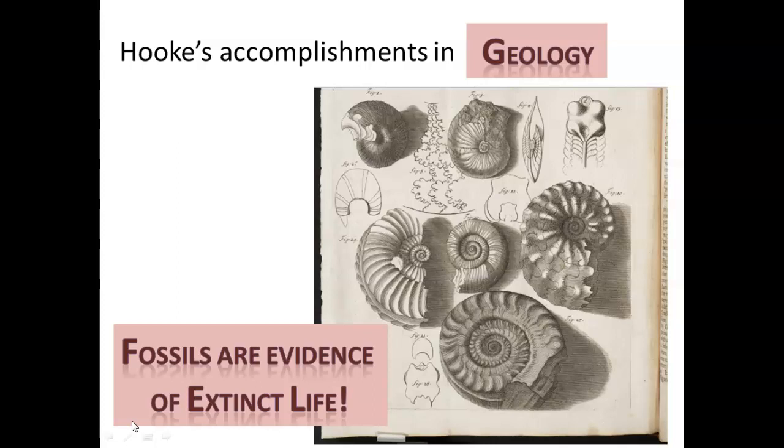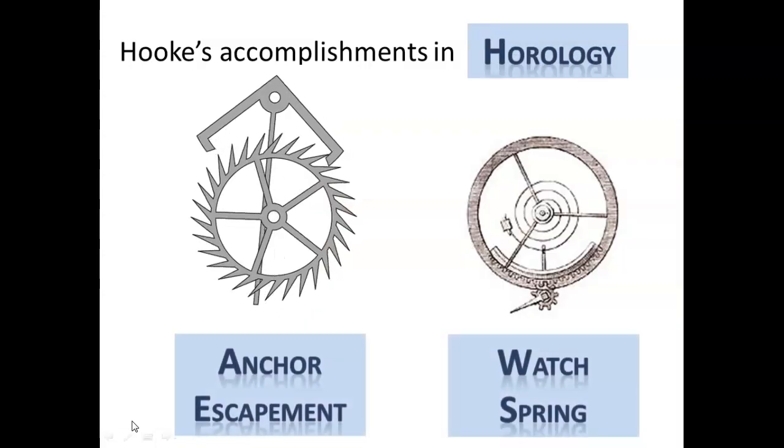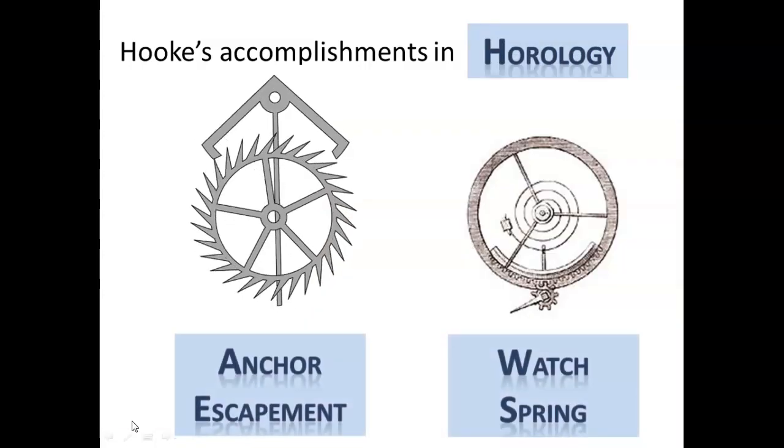Hooke was not afraid to face controversy. It didn't bother him that Newton didn't like him particularly much, and it didn't bother him that his ideas caused consternation, bafflement, and outrage among some members of society. He just kept stating what he saw, basing his conclusions on observations and experiments rather than what he thought should be true. Another thing that he was well known for was his work with clocks.